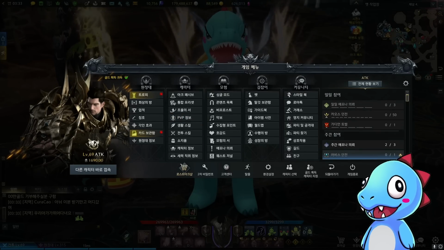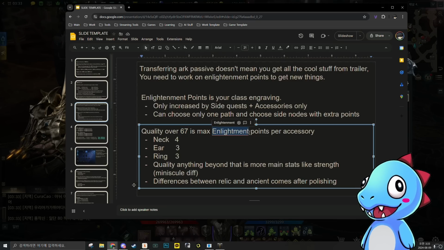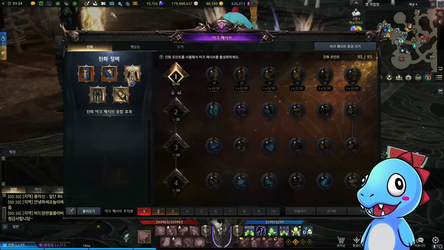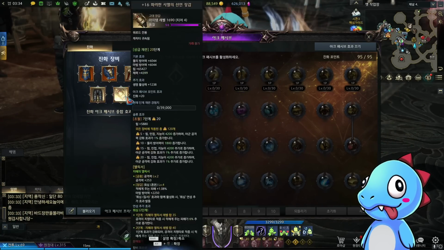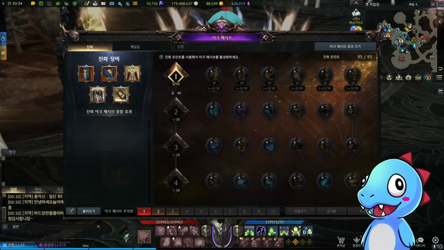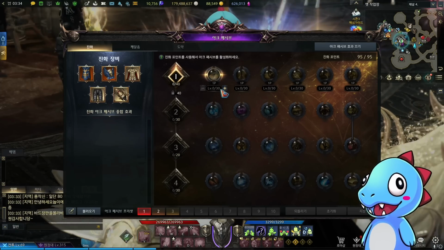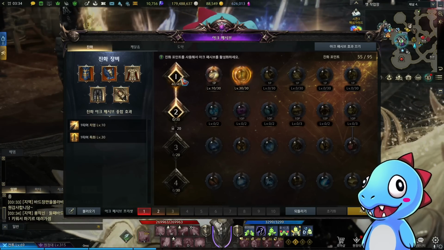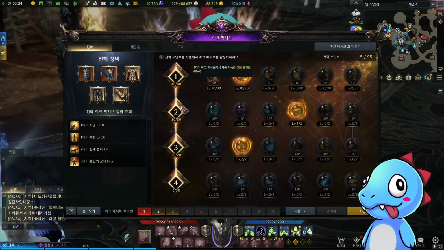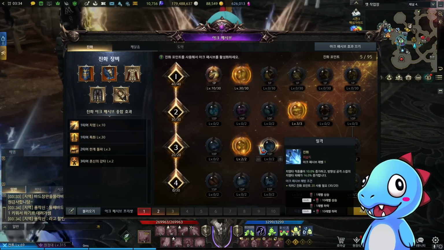Just like the video that I talked about last time, quality over 67 is max enlightenment points. So you need enlightenment points, and then you have evolution points, and I did say 2-piece to 3-piece is very recommended to move over, because by the time you have 3 pieces, I have 95 points, so I can allocate a bunch of points here, 40, and I can allocate points here. So if you have 3 tiers opened, you're pretty much stronger or even.